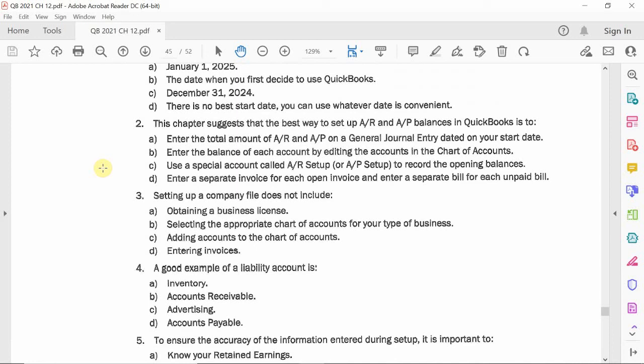No. C says use a special account called accounts receivable setup and accounts payable setup to record those opening balances. Once again, if you create those separate accounts and you add those account balances, do you know who owes you that money?